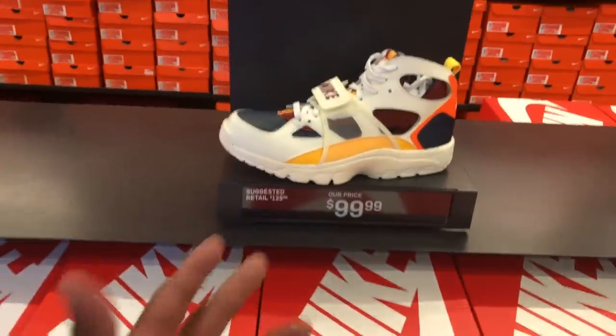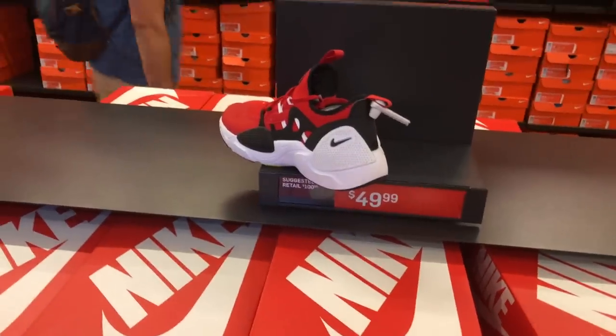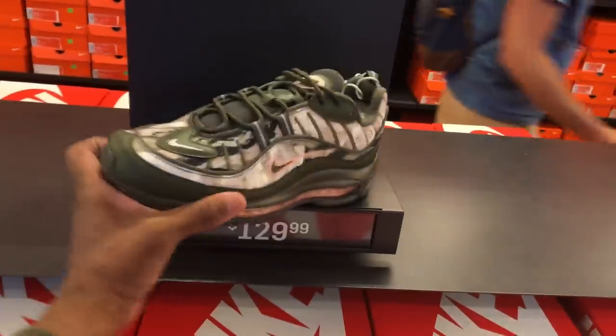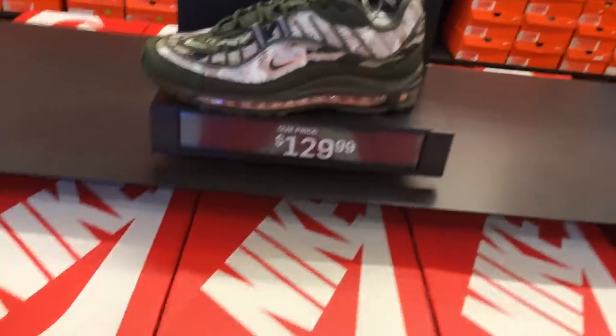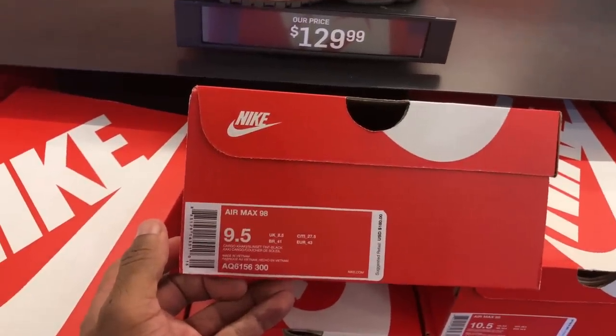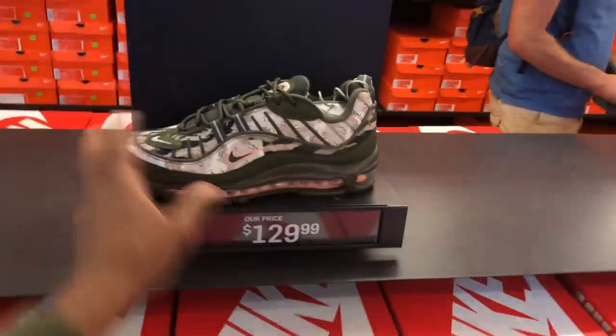More Hirachis. These are going down in price. Actually, I saw them cheaper. $99 here. It's the same price in my area, but hard pass on those. Hard pass on these. These are cool, these 97. Well, colorway was this, like olive camo. This is a cargo khaki sunset tent black. They're cool. 130 is the price, so I wish there was additional discounts.